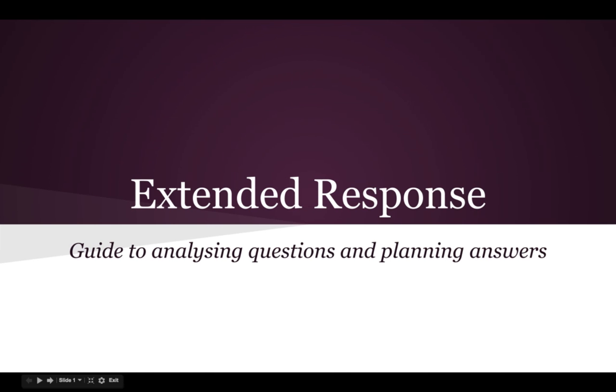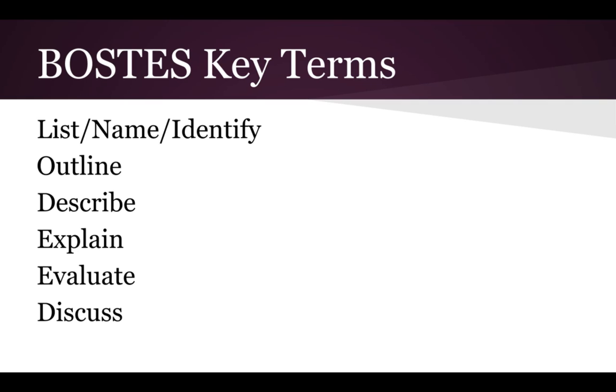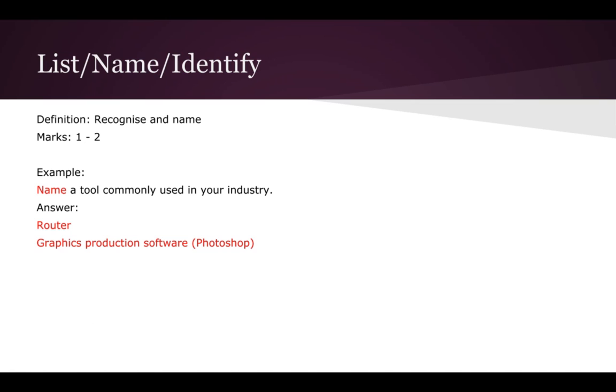Okay, this is part 2 of a class on writing an extended response. I'm going to jump ahead to the explain key term, and just a refresher, these are the common Board of Studies terms used in industrial technology. Each one of these questions lends itself to a certain difficulty of question, and you'll see that recognise or name identifies 1 to 2 marks.